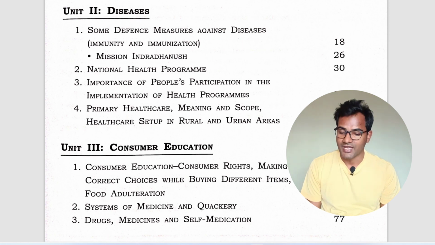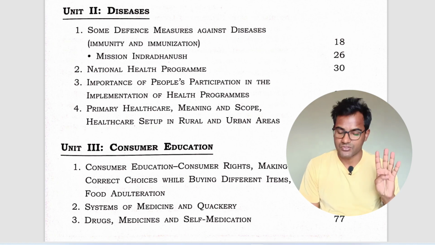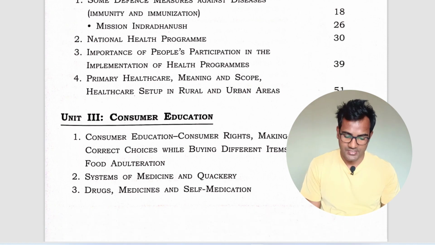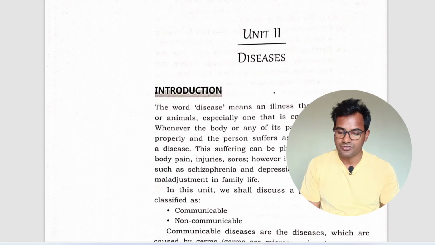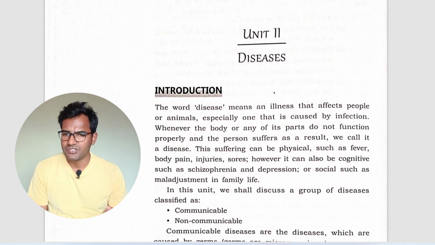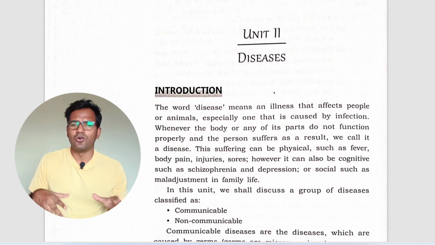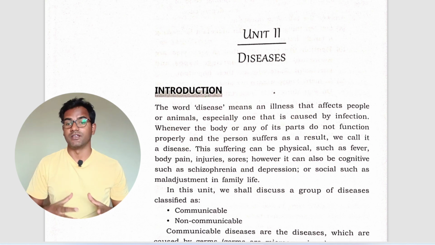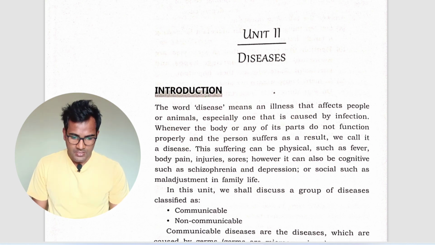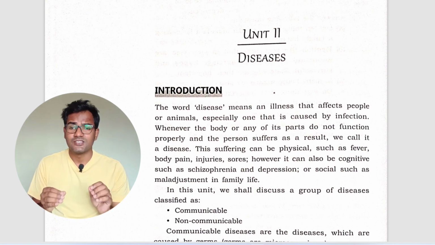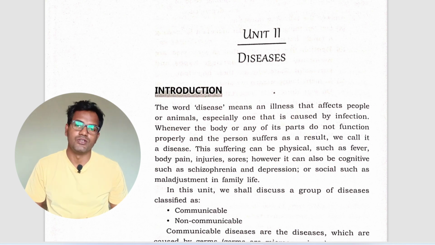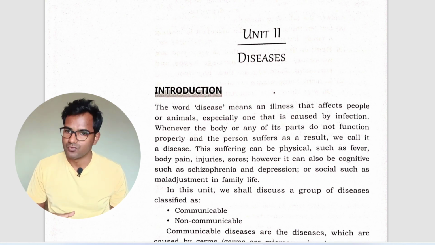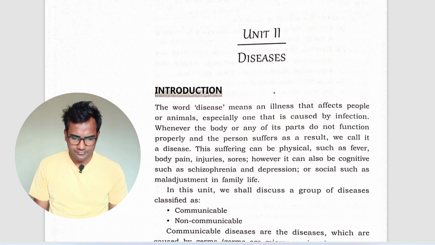So as you know, unit 2 is about diseases, and there are 4 chapters we have to complete on this. So let us see the first introduction. I'm not going to teach anything here. We'll just see the overview of the introduction. This is just the overview, not the beginning of the chapter. This is just the gist of the entire unit, what are the things we are going to learn in this entire unit. That is what we will see.